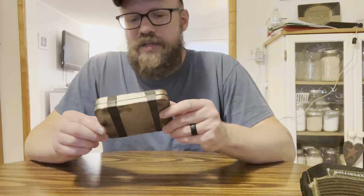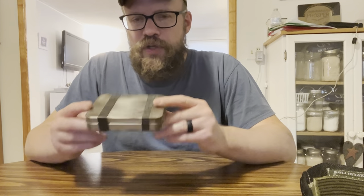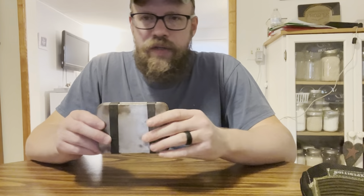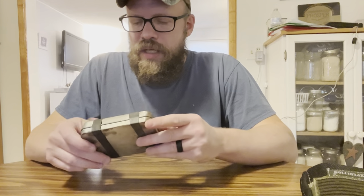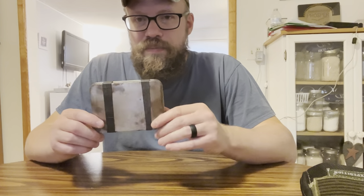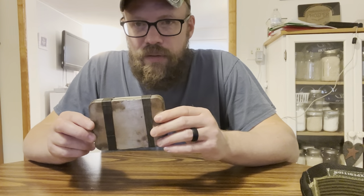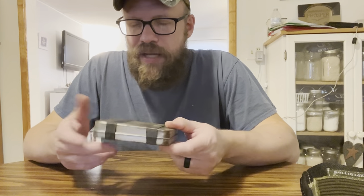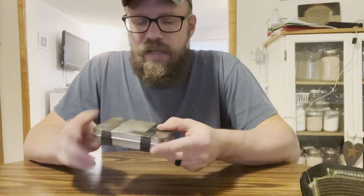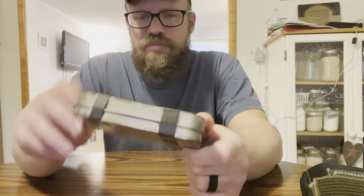This thing is like a survival tin. You can tell it's not the size of an Altoids tin — typically your survival tins that people use are the Altoids size tins. This tin I bought new at the Dollar Tree years and years ago, and it was a kid's puzzle box — I think it was Disney or something. I came home and stripped all the paint off of it, and that's why it's got that really rusty-looking kind of patina, because it's just bare metal.